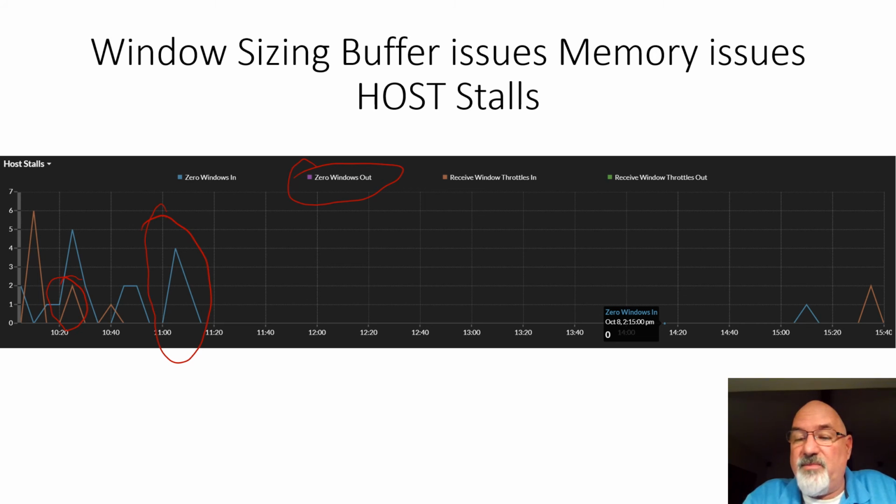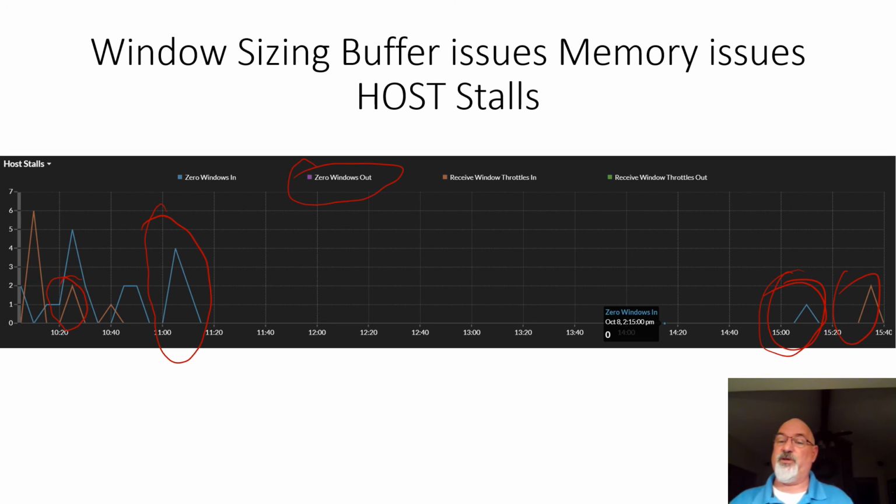And this is really common with Windows 7 and Windows 10 clients, because they really don't take advantage of RSS in most cases. Most of them are using processor 0, if I remember right. Could be wrong on that, but last I checked, that was the case. So this server's doing really well. It's just that the clients connecting are sending the notification that, hey, you've got to change your window size. That's what a throttle is. I'm slowing that down. And two, they're sending those window 0s in. Slow down, you filled me up. Wait, I'm too full. Hold on.